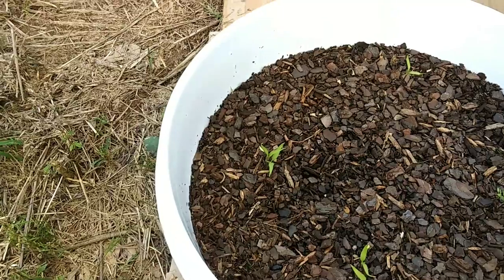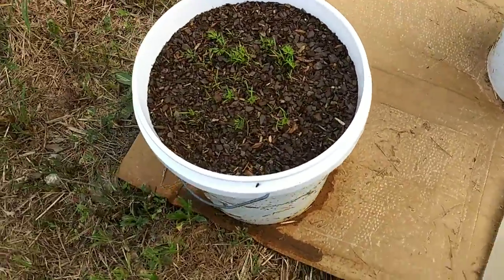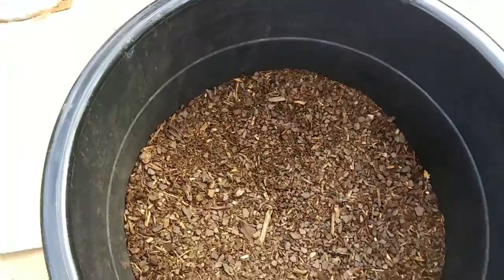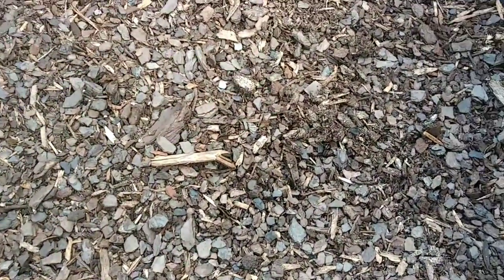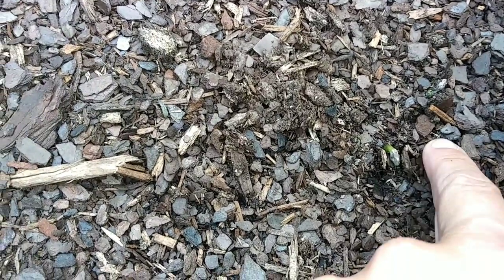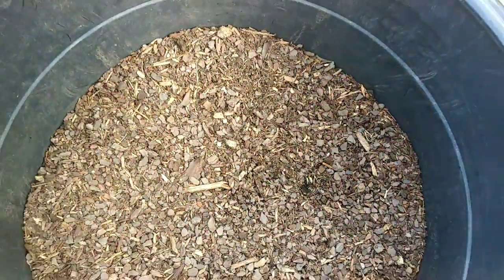No major developments in the jalapeño bin, though they are trying to grow — just very slow. Carrots are doing good, very good, in both containers. Now, my potato bucket — is anything happening? Oh! Look at that — I think that might be a potato plant! I'm not going to mess with it, just going to let it do its thing. I would be so stoked!